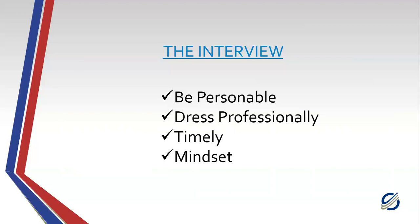You want to be timely to any interview. For virtual interviews, we suggest that you arrive 5 to 10 minutes early. In virtual interviews in Zoom and WebEx and Skype, there is a way to notify the employer or the company that you are on the call, and that way alarms them that you are early, you're punctual, and it's really just a great way to highlight that you are eager for the interview and that you're likely to show up on time in future events and hopefully future times to start your position. And you want to have a positive mindset.